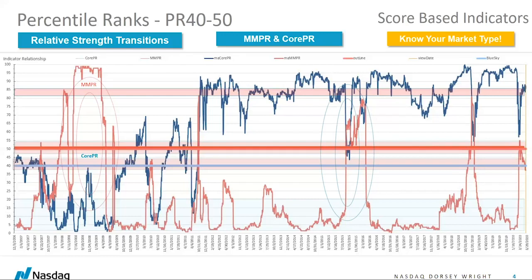A few years later, in 2018, we ran into the same issue. A massive bond market failure, along with other equity failures in relative strength, led to a massive move by the money market indicators, spiking pretty high. However, the core still maintained a respectable level, up in the mid-50s and 60s, showing that it still had the grip. And so we still hung on. So the PR 40/50 model would ride through this turbulence and hang tight.